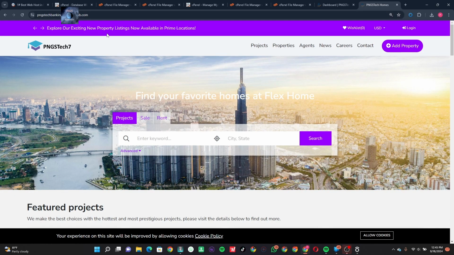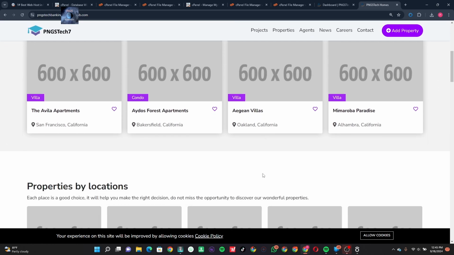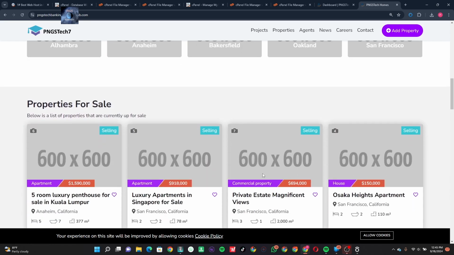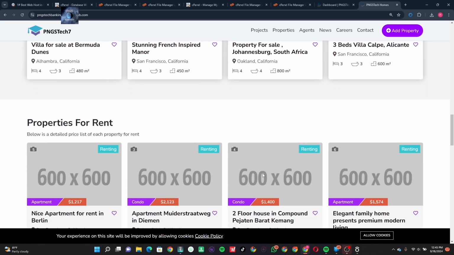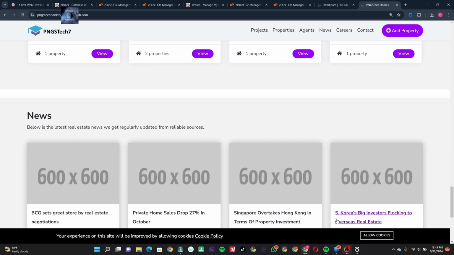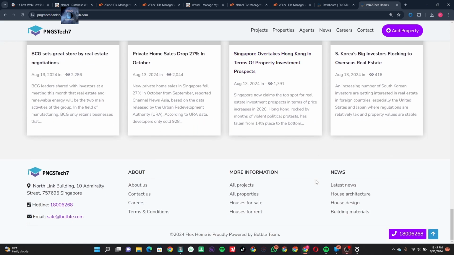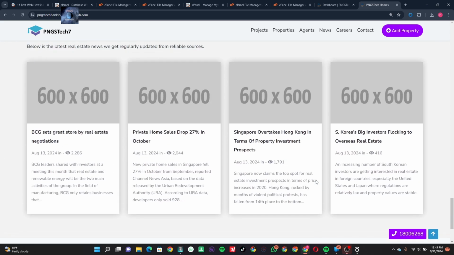okay, so this is a real estate website where you can buy and sell properties, landed properties, housing properties, infrastructures, and everything that has to do with real estate and the business. You can do your buy and sell and very much more.